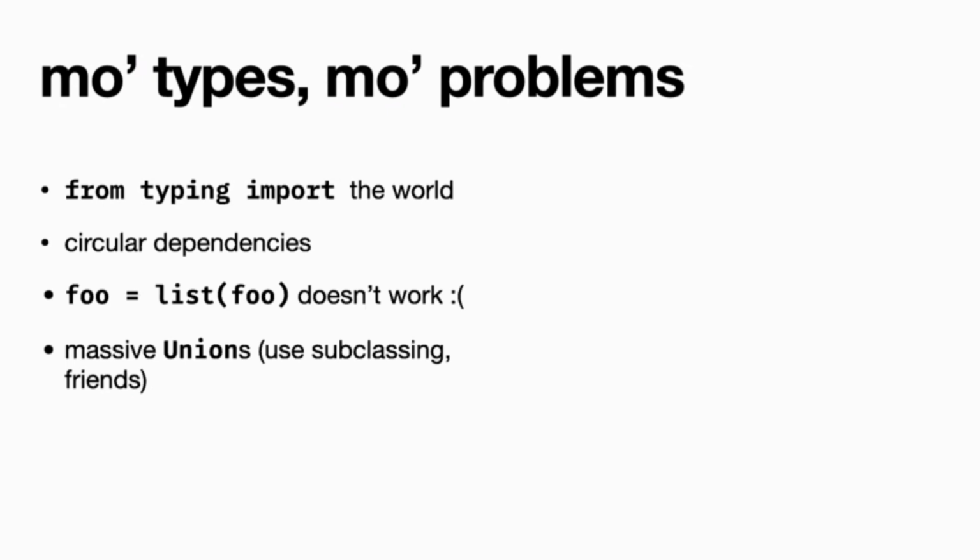But the typing module has something called a union. And a union is when, and this happens a ton in Python, a variable might actually be 3 or 4 different types. You're not going to break that out into 4 different variables. You just want to specify that the type could be any one of 4 different things.